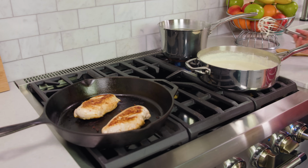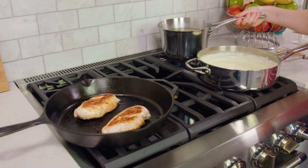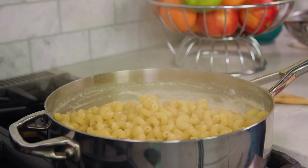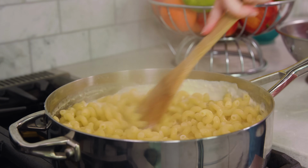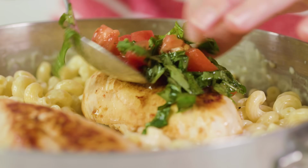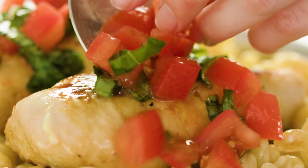Now at this point, our pasta is done cooking, so I'm going to drain that. Pour the drained pasta in with the cheese sauce. You'll want to stir that in. Then we'll add on our chicken and then spoon on some of that bruschetta. And you, my friends, are ready to eat.